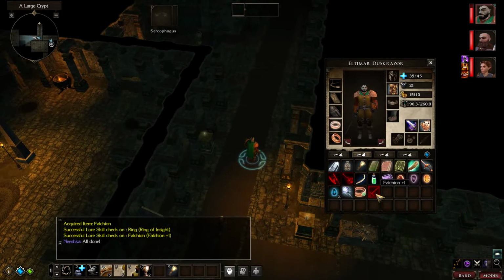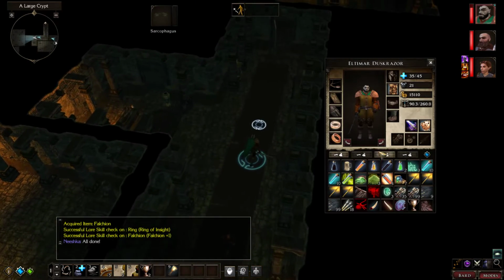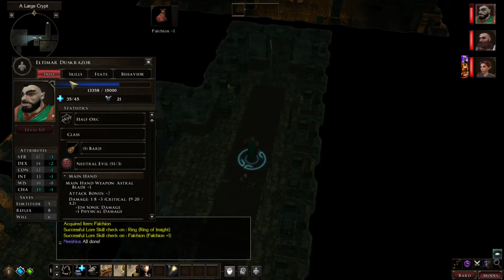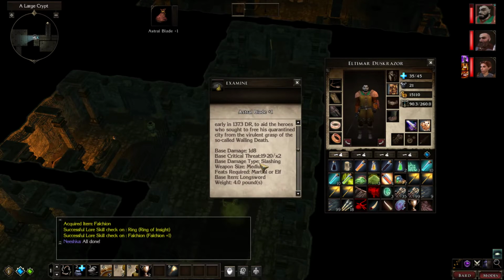The falchion +1 we can't use because it's a martial exotic weapon. Exotic weapon? No, martial weapon. We can't use martial weapons. Why can we use a longsword then, though? Because I'm pretty sure that's a martial weapon as well. Martial or elf, we're neither of those things.